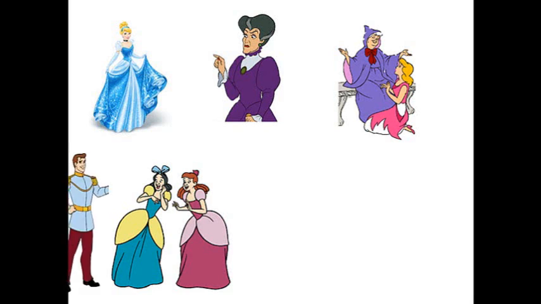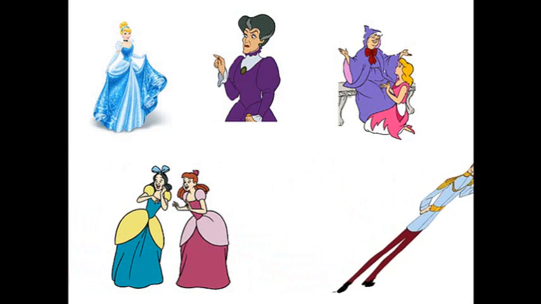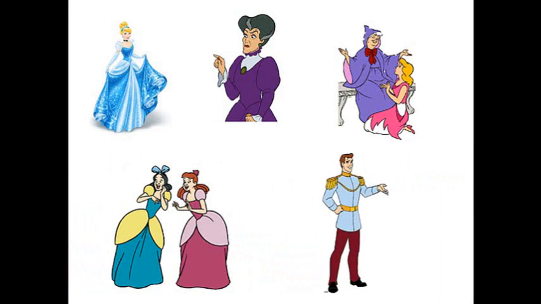Then finally comes her Prince Charming. Prince Charming loves her very much. He wants to marry her, and that is why he is the one who also makes her life very peaceful and happy. That's why he is also the protagonist of the story. So these are some of the characters in a Cinderella story, and they make up the Cinderella story.